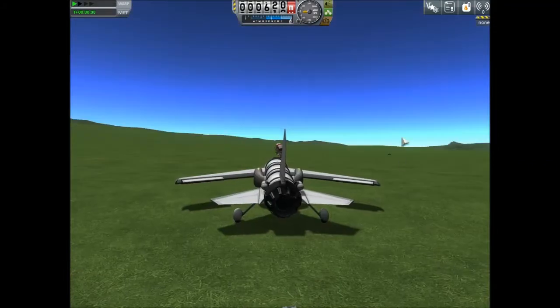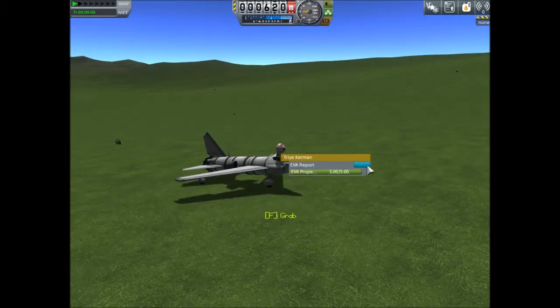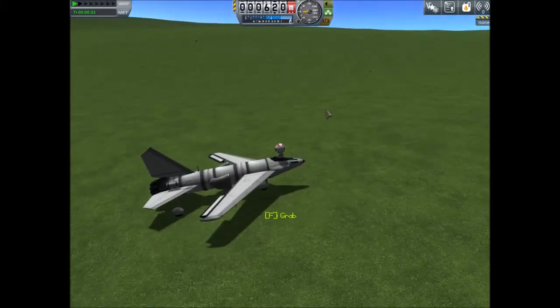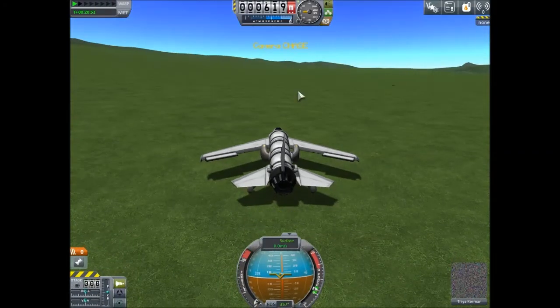Okay, and we are at Gamma. And we've got the visual surveys near Hilvy's fault completed. Hooray! We know so much more about Kerbin. We are forwarding funds now. Great. And survey data from Hilvy's fault. Okay. Time to get back aboard and see if maybe we can get home.